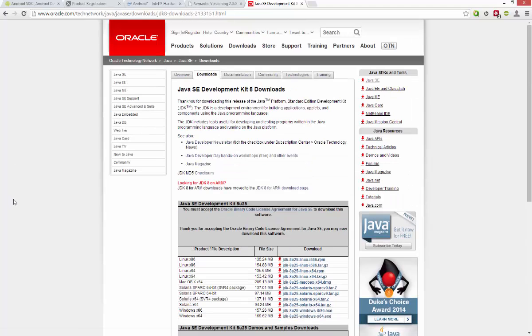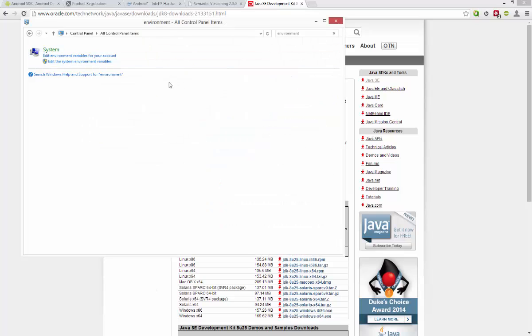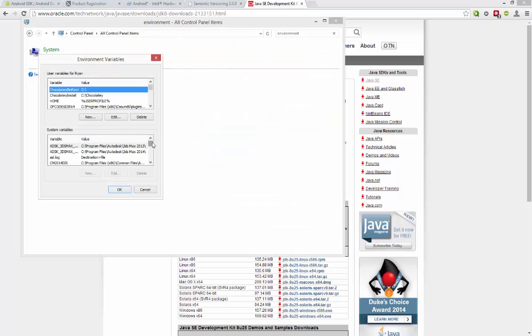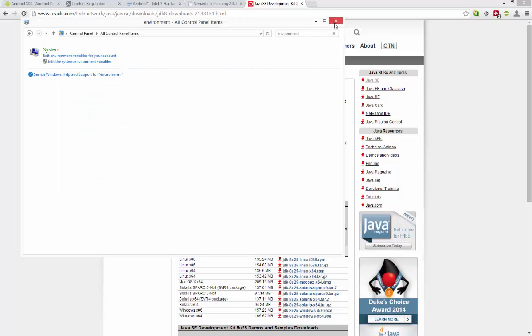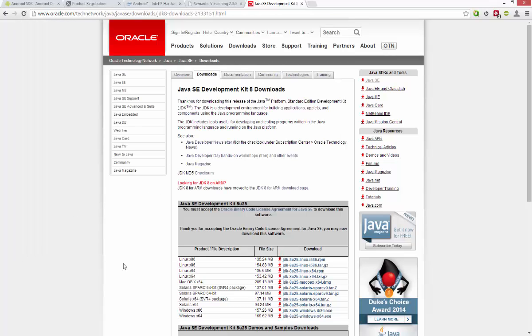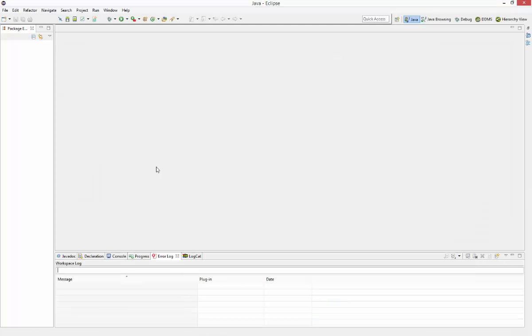You might have to go into, so whenever I right click here and I go into Control Panel, you might have to go to your environment and edit your system environment variables, and the thing you're going to need is this JAVA_HOME, which is going to point to where that file is being referenced, and that way Android Studio or Eclipse will know what it's looking for. You can specify that on a project setting or other ways, but that is the environment variable that does that.